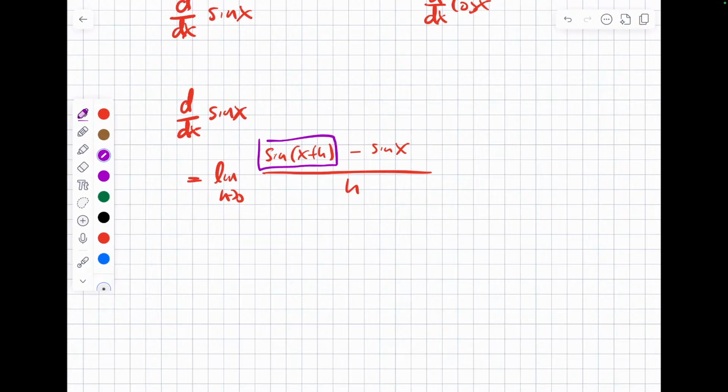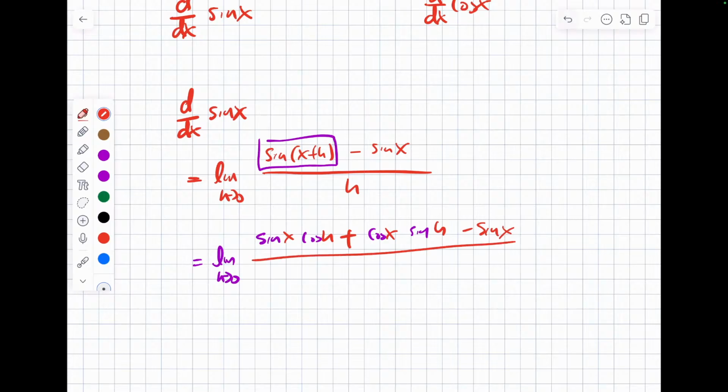Oliver, what are you saying? It would be the a plus b, like sine of x with the h, sine of h with the x. Yeah, the sum and difference formula, right? Good job. So sine, cosine, and then cosine, sine. And I'm going to fill in the x and h. So the x, h, x, h. And that's going to be plus, and this minus sine of x over h.